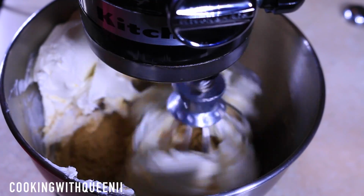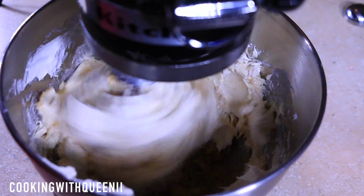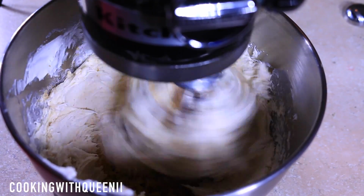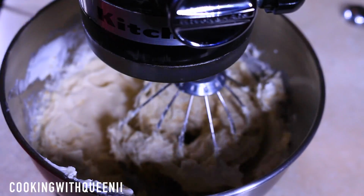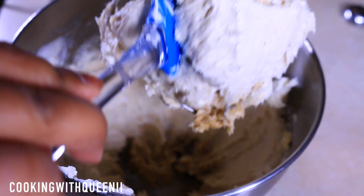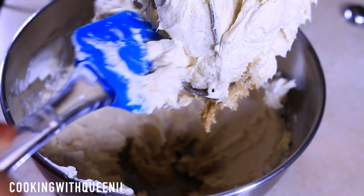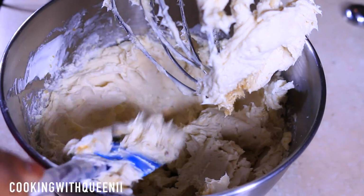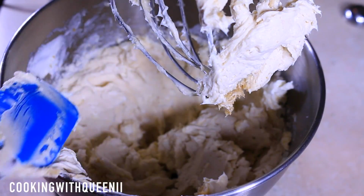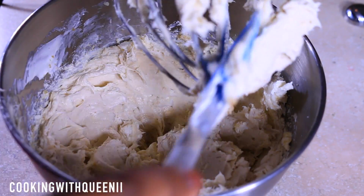Now I'm using my KitchenAid mixer to mix this. You can use a hand mixer, which will probably be faster. My hand mixer is currently not in a working stage, so I'll have to buy a new one, but I'm just going to use my KitchenAid mixer to mix it up. You want to mix it to the point where it's all combined and it gets creamy and the sugar melts. You don't want it to be super thick and chunky and still be able to see chunks of sugar. You want to mix it to the point where it gets creamy, okay?